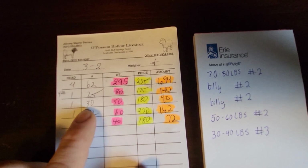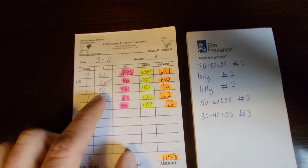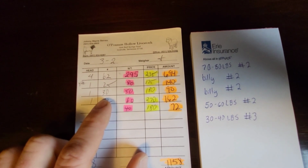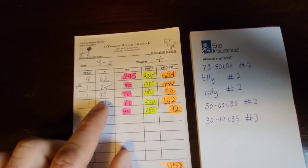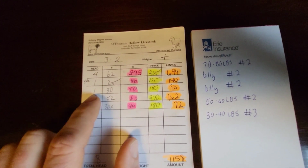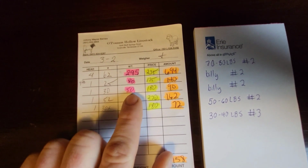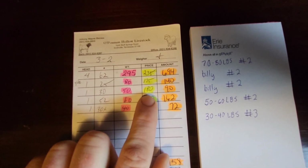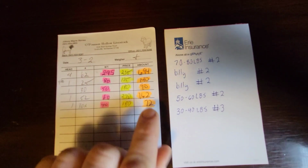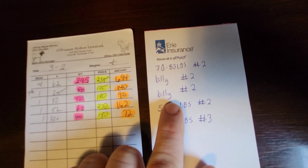The third one, this was a mini buck. This was a Nigerian dwarf buck. He was only 30 pounds. Oh, sorry, my bad. That's the one I said we don't need to worry about. This was a Nigerian dwarf buck. It was one goat. He weighed 50 pounds. I got $1.80 a pound for a total of $90. So he was also graded a number 2 billy goat.